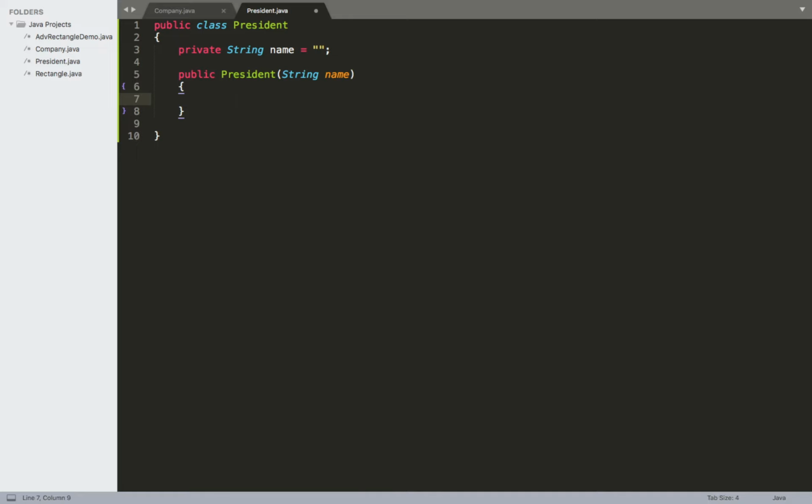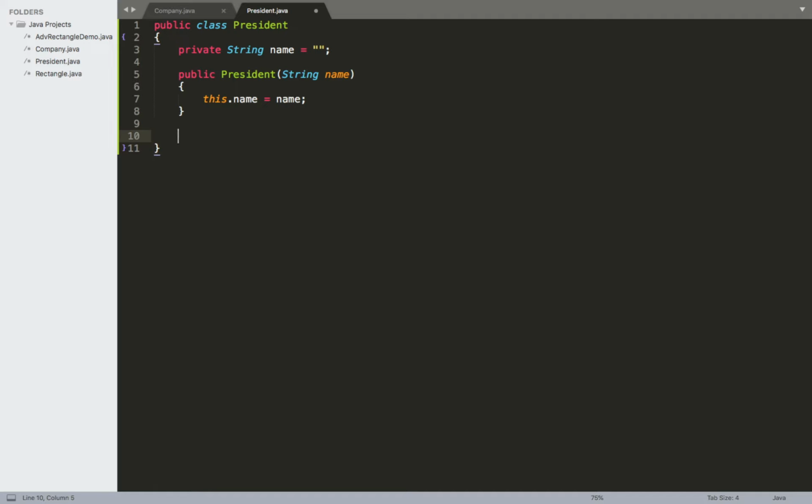So we can go ahead and assign that to the name field. To make sure that we can differentiate between these two, we're going to make sure that we use the this keyword. So this.name is equal to name, indicating that this will refer to the field and name by itself will refer to the parameter.